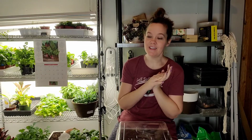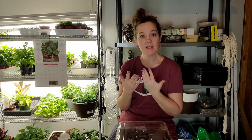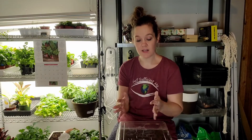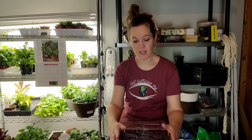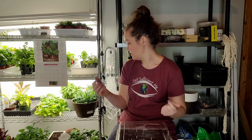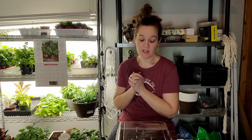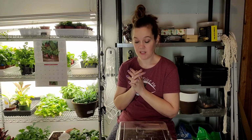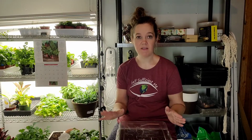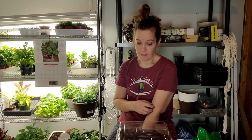So I had decided this time I was going to go back to using the heat mat because the science is solid, right? The science says these need to be at about 80 degrees to germinate. And most of my stuff in the soil here is not 80 degrees. And so I thought, well, the science is correct. They need to be warm. I just have to be diligent enough to take this humidity dome off once they start to germinate.